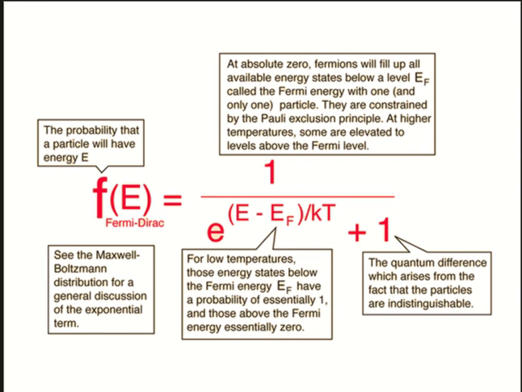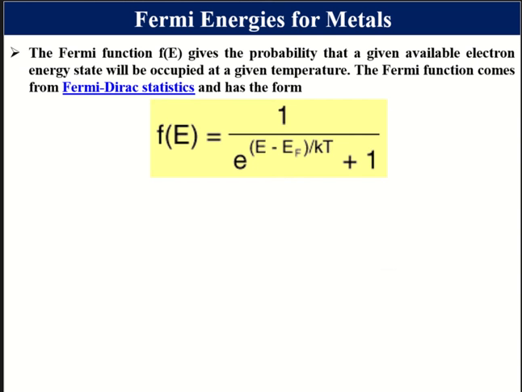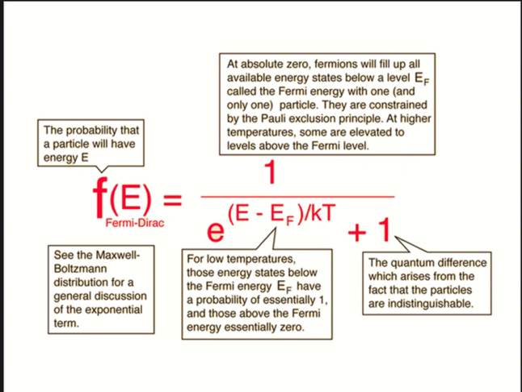Absolute 0 पे क्या होगा? Fermions will fill up all the available energy states up to level EF, called the Fermi energy. Okay. And of course the Pauli exclusion principle applies. At higher temperatures, above the Fermi level also filling starts. Okay. And this variation is then given by this statistics, Fermi-Dirac statistics. So variation with temperature higher when the temperature is raised above absolute 0. So that filling is given by this particular thing.